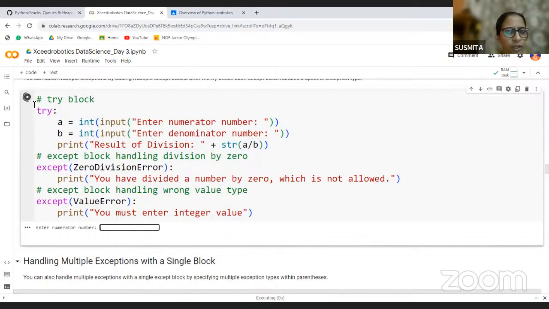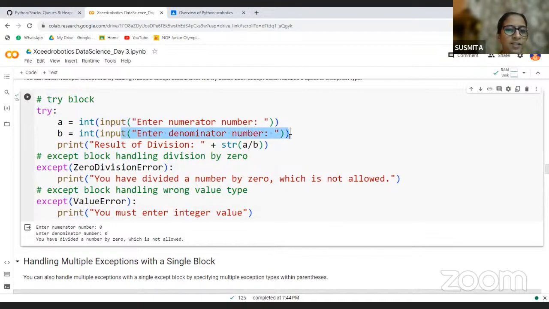Once again, I'm executing it with the value 0. We are passing 0 as the numerator and pressing enter. And it wants the denominator again, 0. Since we have given 0 as the denominator value, the ZeroDivisionError is caught, and this print statement is executed: you have divided a number by 0, which is not allowed.